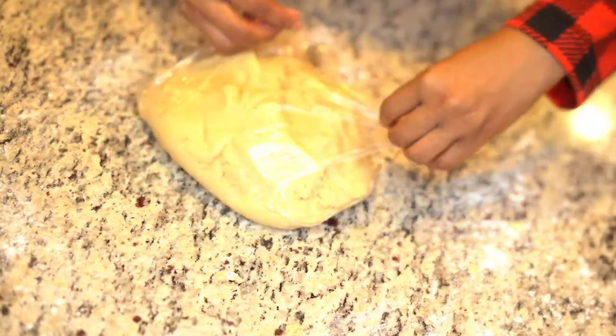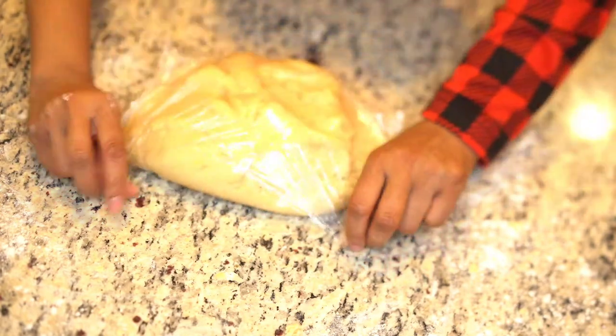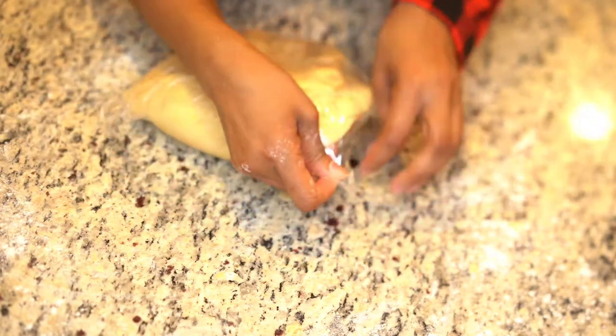So I just kept working it until it formed into a perfect dough. Then I wrapped it and I sat it in my refrigerator to chill for at least 1 hour.